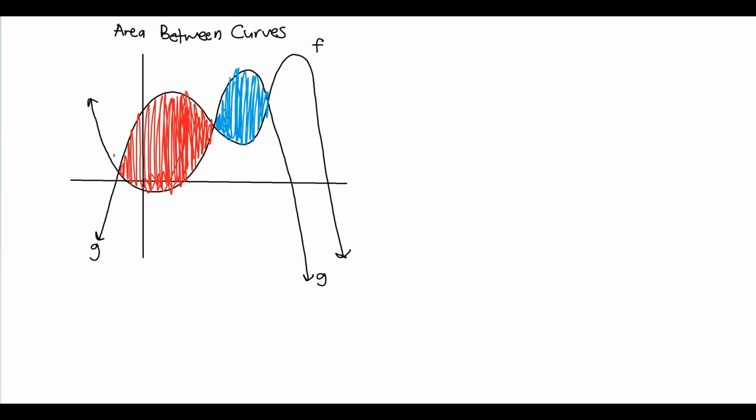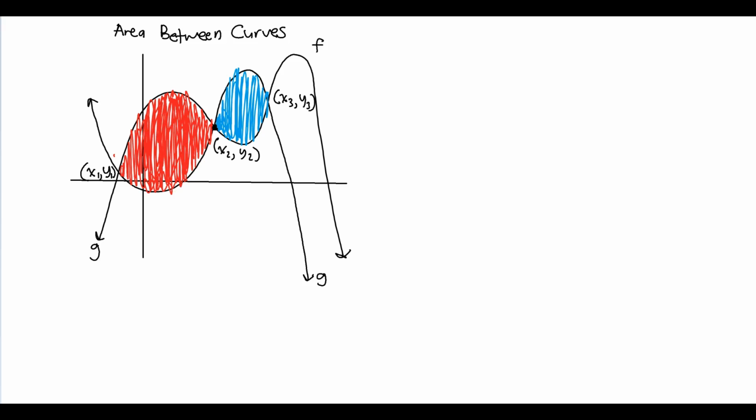Now, the first thing you need to consider while doing this is the points of intersection. So let's label these points of intersection. Let's call this one x1, y1. This point is x2, y2. And this third point is x3, y3. It will intersect somewhere down below, but we're only concerned about these two regions. Okay? So how would you find the area of these regions? Okay, let's shade them in a little more. So how would you find the area between these two regions?